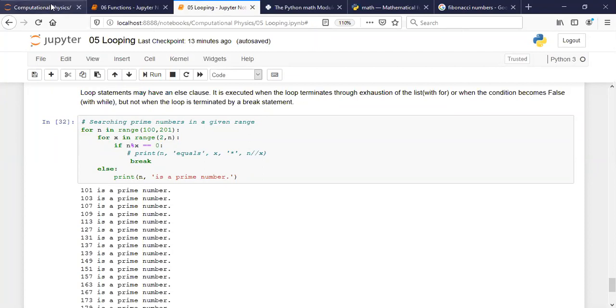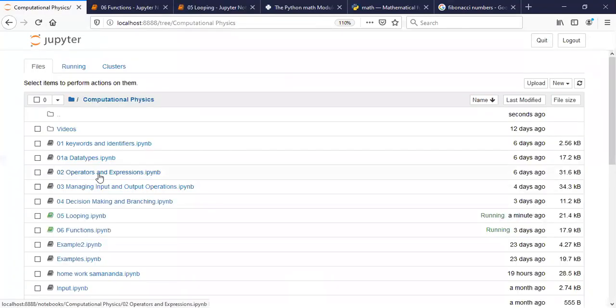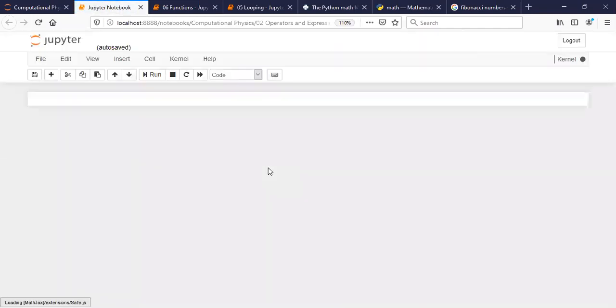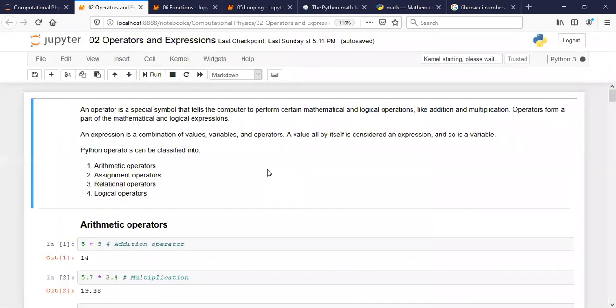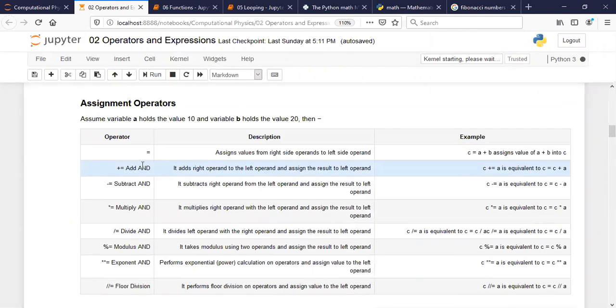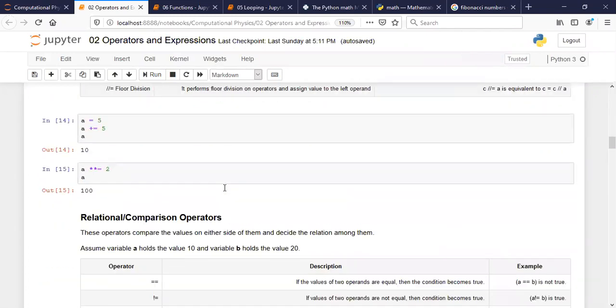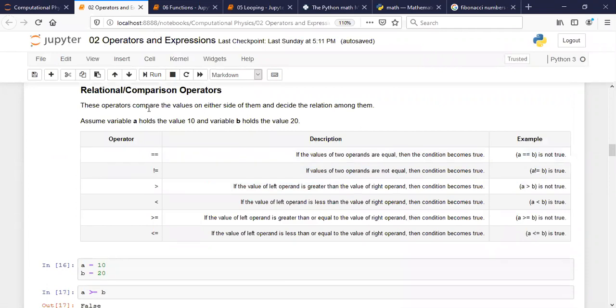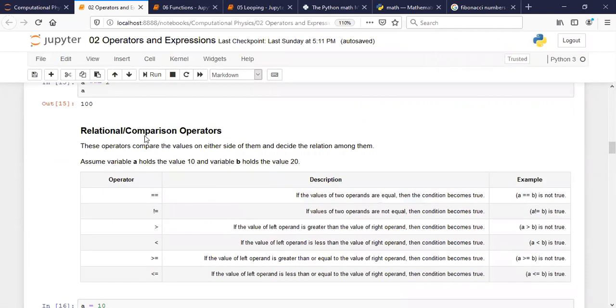Operators and expressions. Assignment operator and comparison operator: inside boolean operators, comparison operators. If the values of the two operands are equal, the condition becomes true.